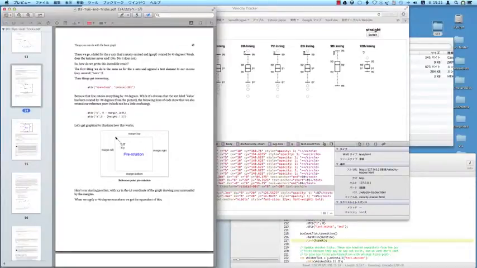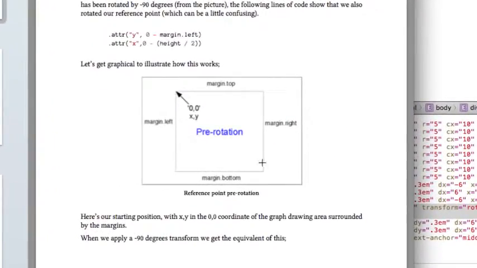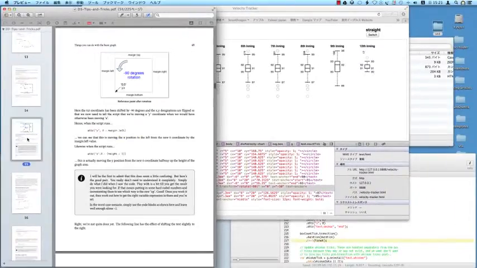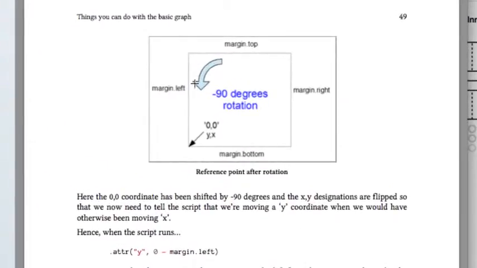Basically what's happening is that this inner box here is the text that we are looking at. Now what happens when you rotate it to the left, the origin goes from the upper left to the lower left. After all, it's been rotated 90 degrees.